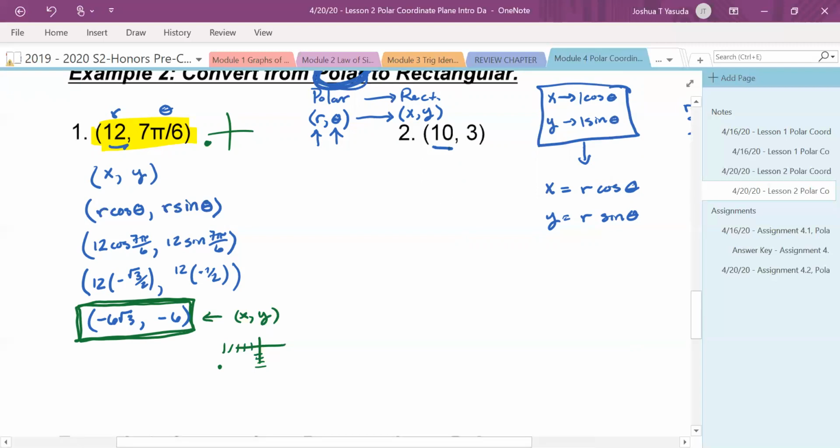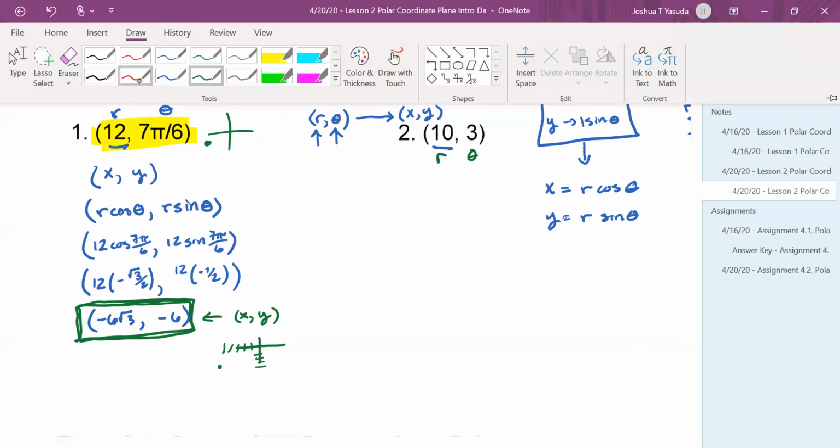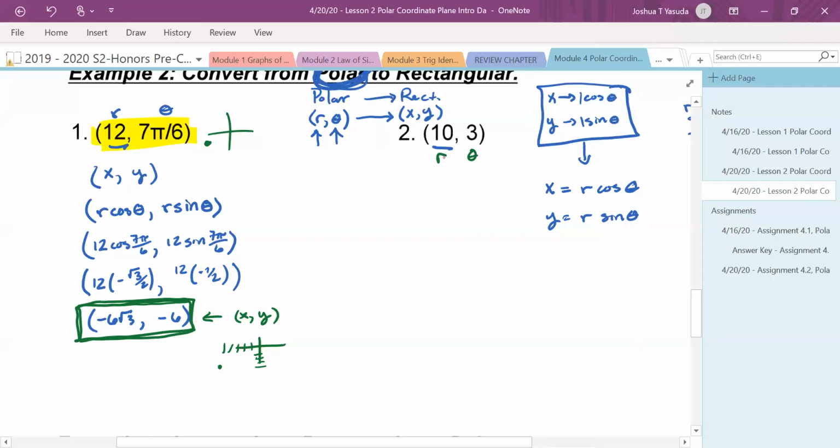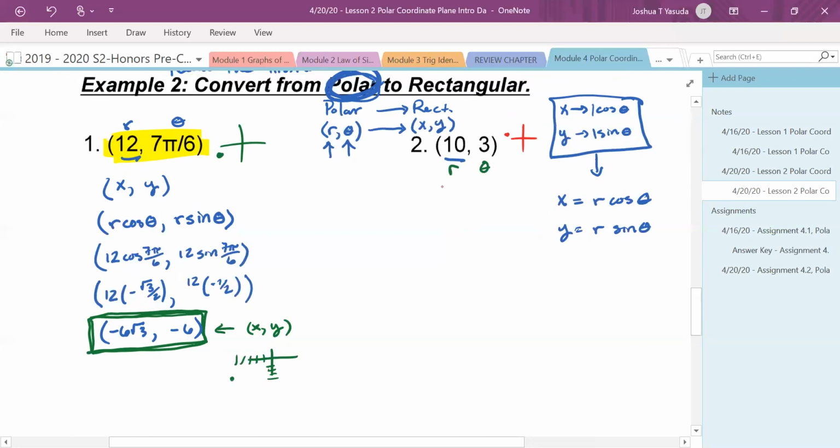But you will need a calculator for this one, right? If this is the radius and this is the angle, it looks like it's xy because it's (10, 3), right? But we're saying the radius is 10 and this is 3 radians. So 3 radians would be in quadrant 2, just before you get to pi, 3.14, and then you would go out 10. So this is in quadrant 2 of a polar plane, and so now we have to convert it.